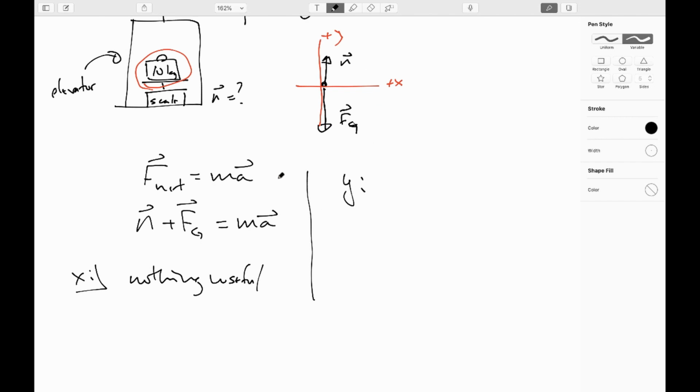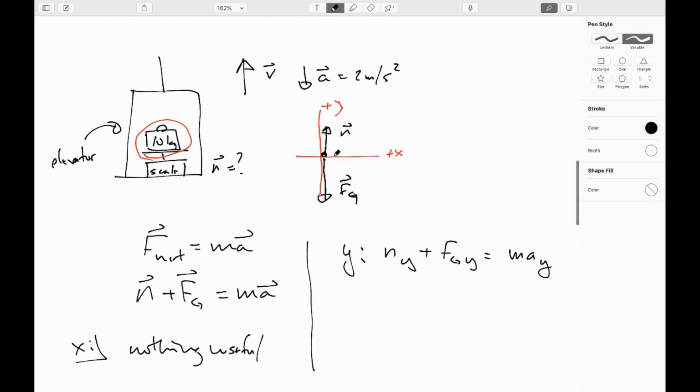So the normal force is acting up. So, well, let's just say N sub y plus Fg y equals m ay. And now let's start substituting those things in. So the y component of the normal force is pointing up, and it's entirely along the y, so we can just write N. Gravity is also entirely along the y, so no sines or cosines, but it's pointing entirely down, so we need to put in a minus sign, minus Fg. So equal m. The acceleration is pointing entirely down, so again that'd be minus a, like that.